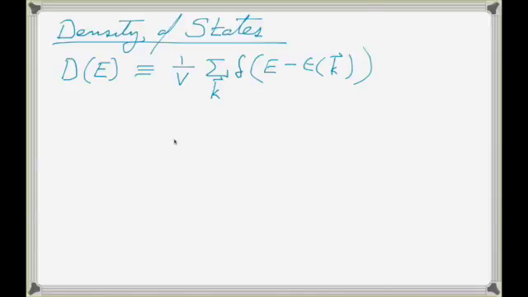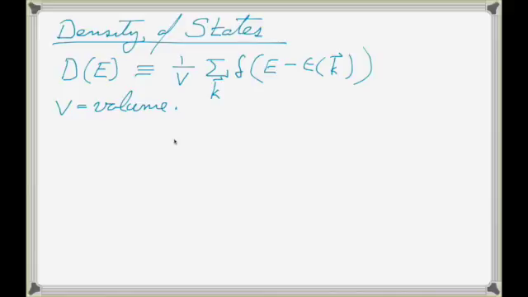And this is why we already talked about converting sums to integrals. Because when you see it in a sum, it looks really weird. But once you see it inside an integral, it's a little less unnerving, because that's what we do with delta functions: we integrate them. So V is the volume of your sample, just a normalization, which will go away. But if you look at this, right away you see it has the right units for density of states. It'll have the units of 1 over volume.